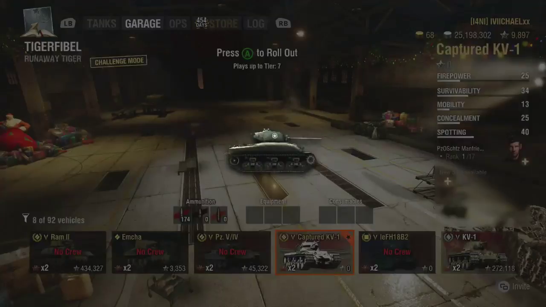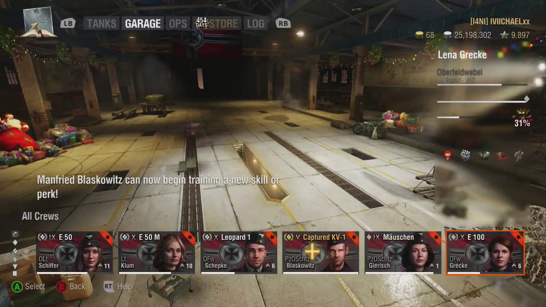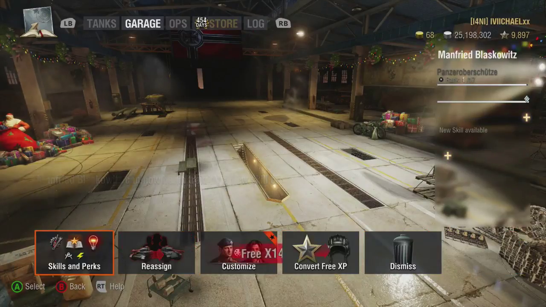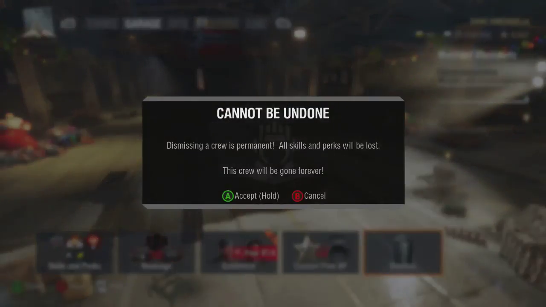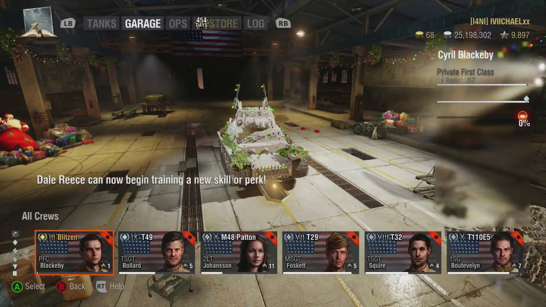Yeah. So, this is what I do whenever I get a premium tank. Just going to go ahead and show you guys. We're going to go ahead and go to the captured. We're going to go ahead and just dismiss that crew. And the reason why is that if you want to actually use a premium tank correctly, you can stick in whatever crew you want in and out of it, as long as you don't permanently train them into it.